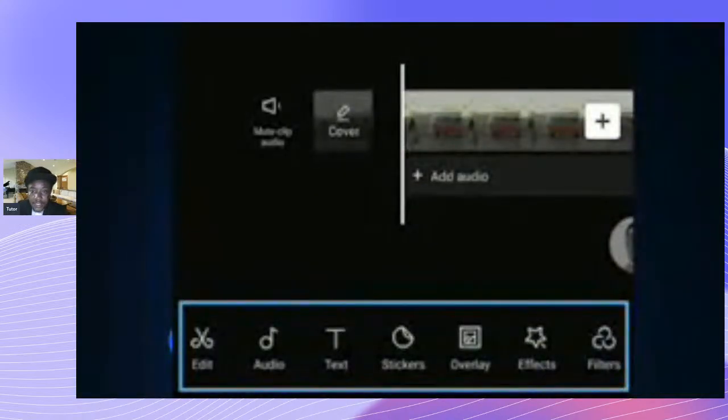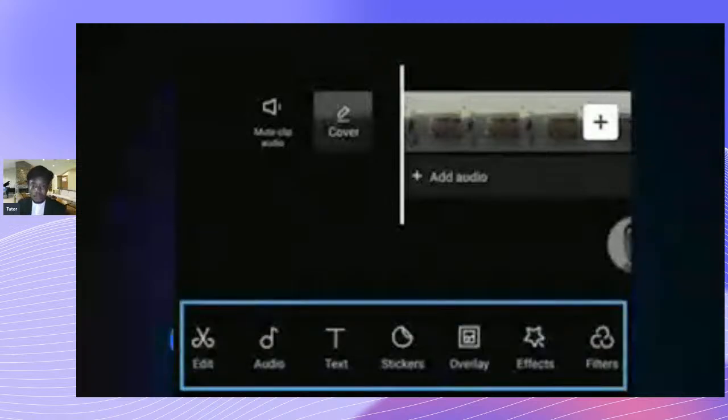So that's that. You see, this is your filter, your text. Tomorrow let's explain more and deeply on all this. In a moment, let me show you one or two things about Adobe Premiere Pro. Adobe Premiere Pro is for desktop users only. On this CapCut, we're going to do more on it.